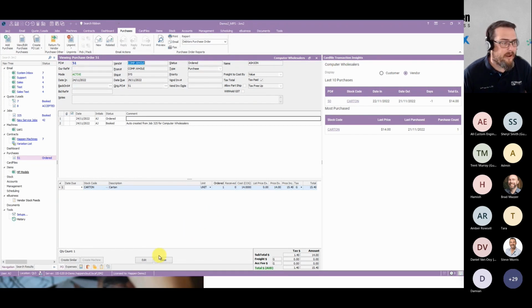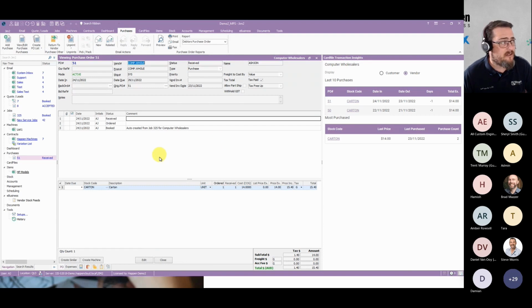To receive, we change the status to received and then update how much stock we did receive. Oop, including a date.